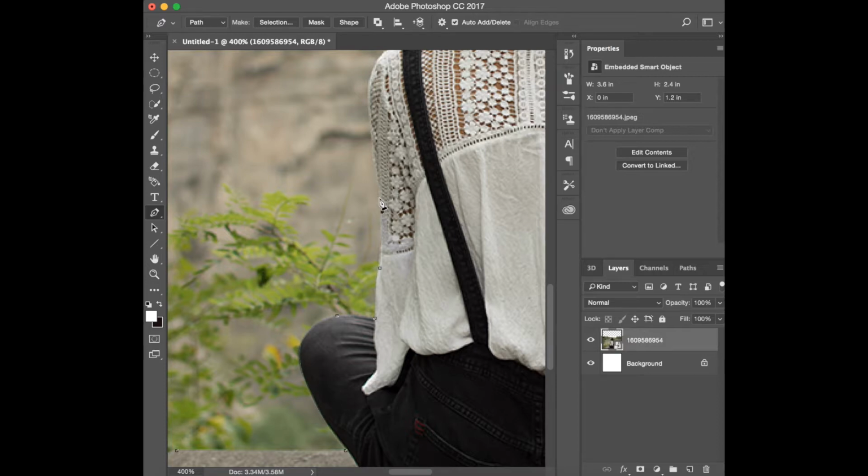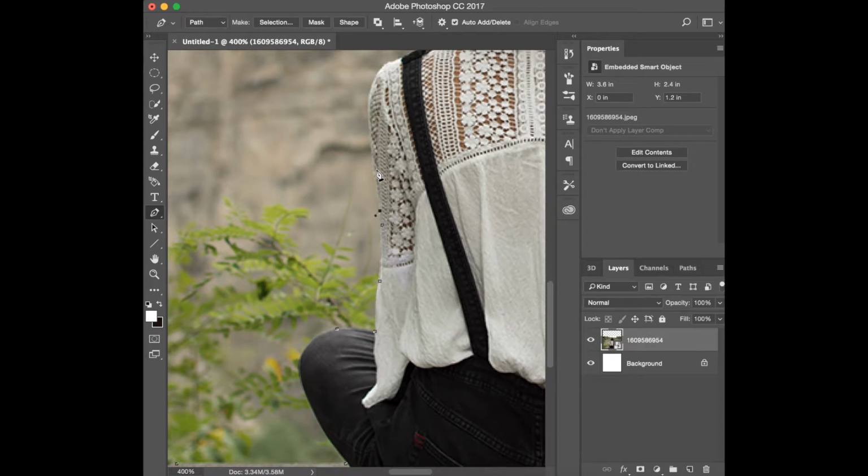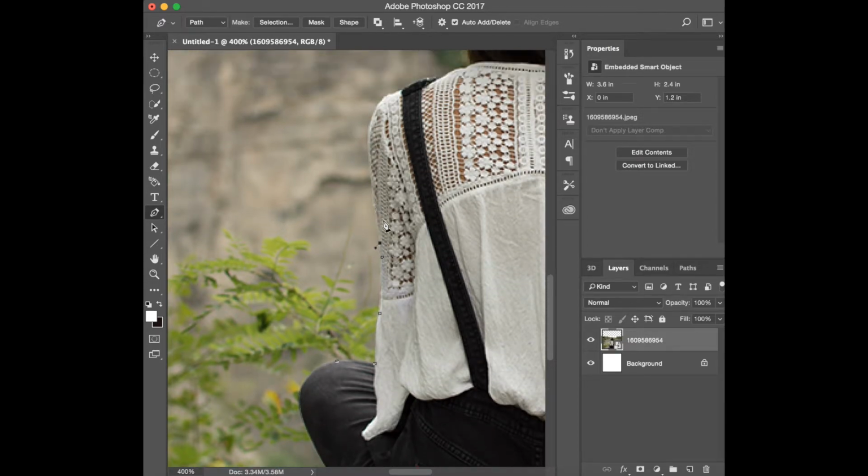I'm going to click again, hold my mouse, drag it, there we go, let go, hit Alt on my keyboard, hold it down, and then click the little back box so I can continue on. I'm going to do this until I select the entire portion of the image that I want to keep.